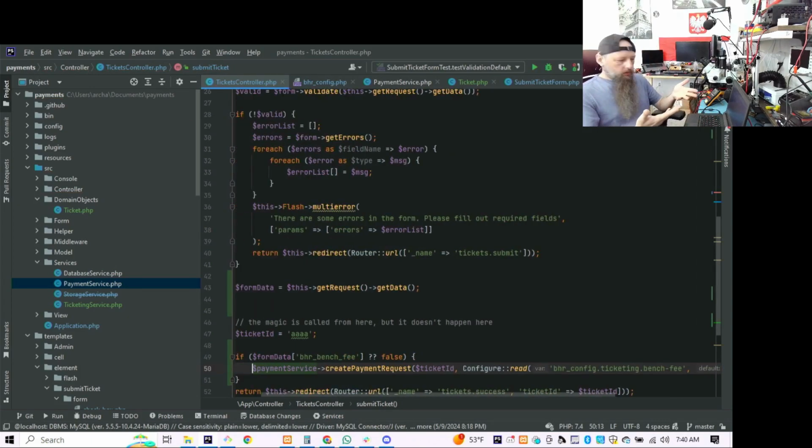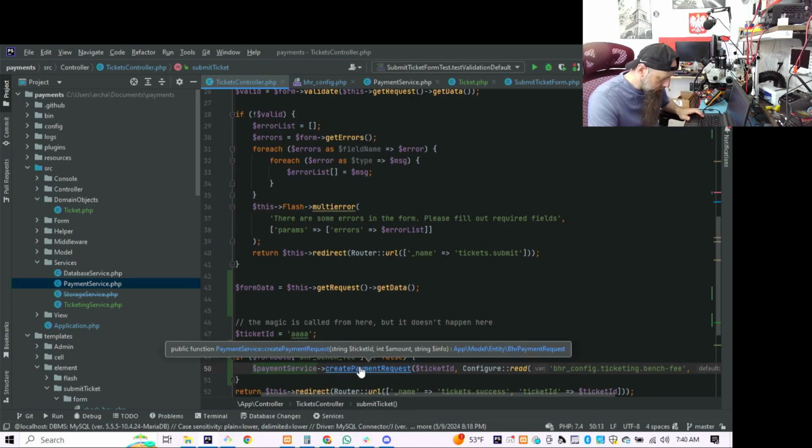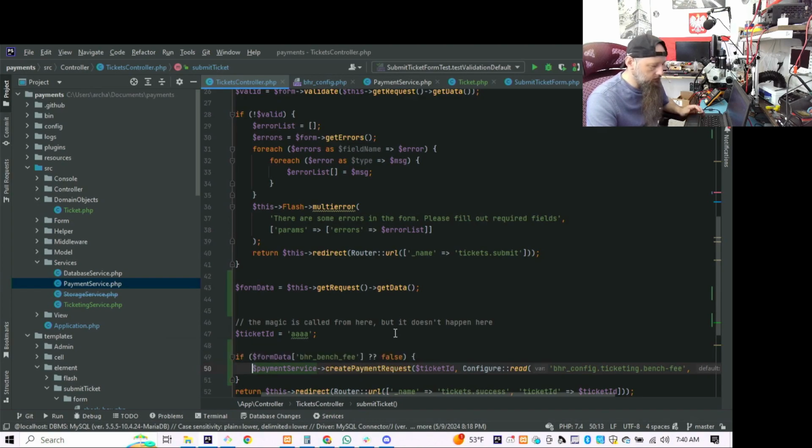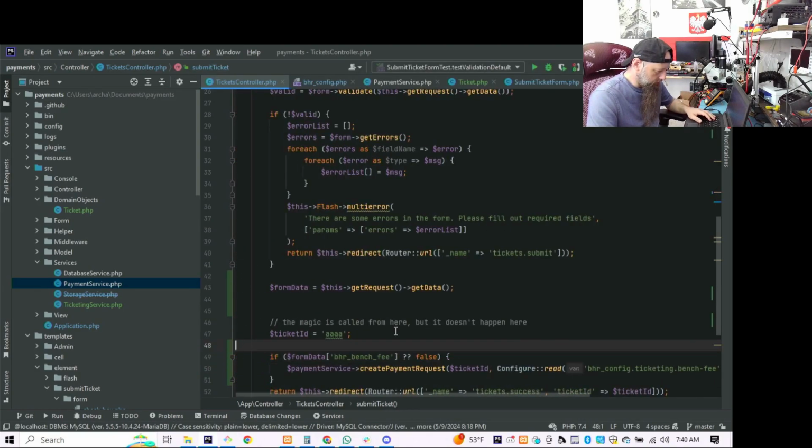Now, do we need to, because this will return a new BHR payment request entity. Do we need it? We don't really need it for anything because we just redirect. So let's do this. Payment requested.